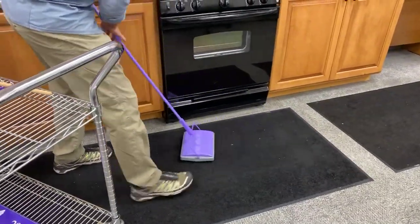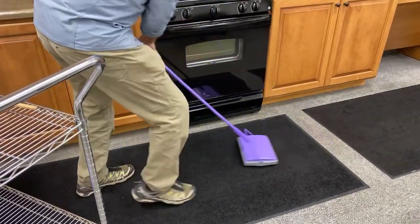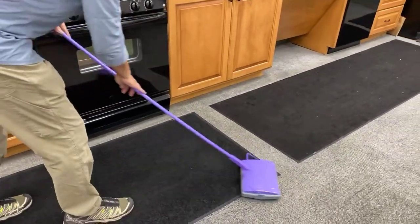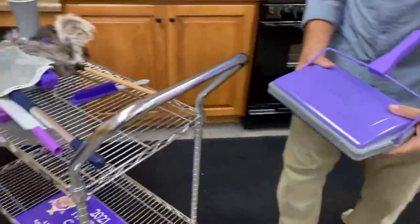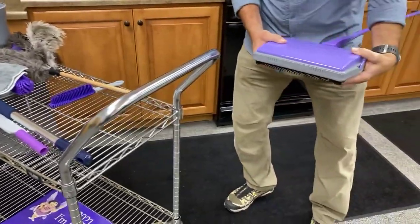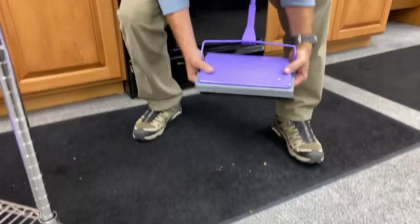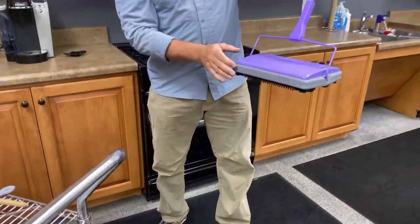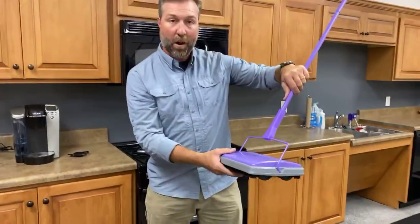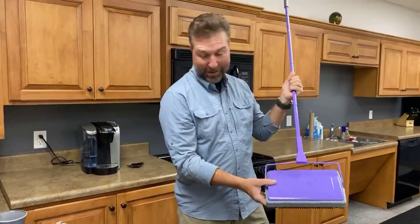It's great for picking up pet hair and crumbs. And then you hold it like this and you take it to a garbage can, and then you just open this up and watch all this come back out on the floor. And it picks everything up just like that. The Flylady Carpet Sweeper, a great home tool that's also in the Flylady Ultimate Cleaning Package.